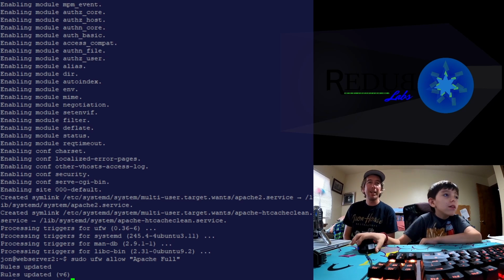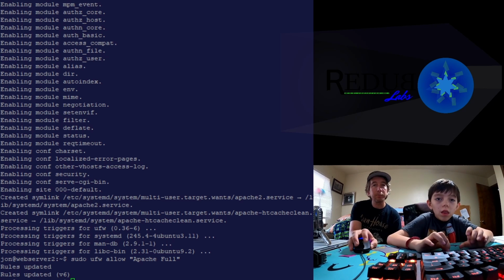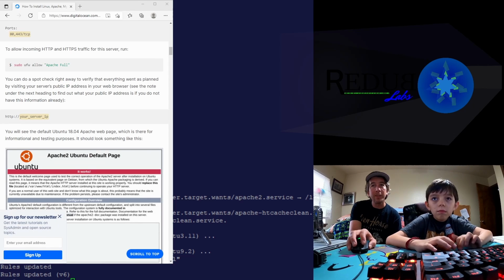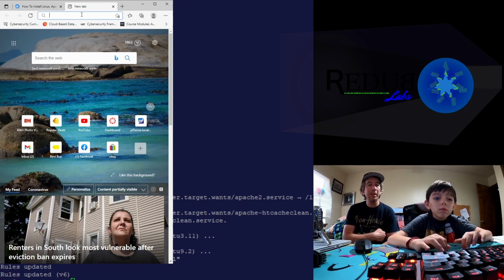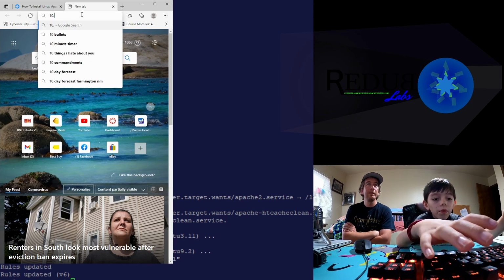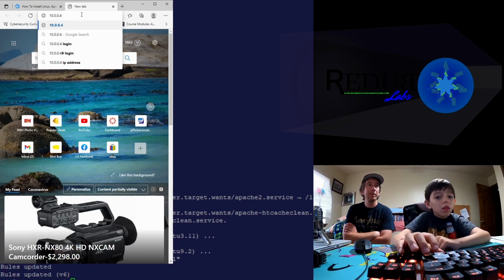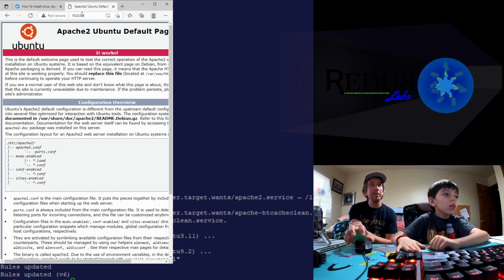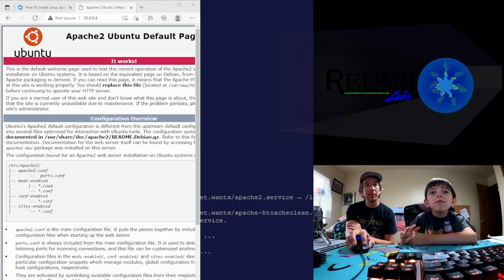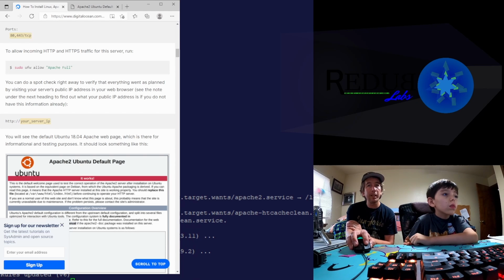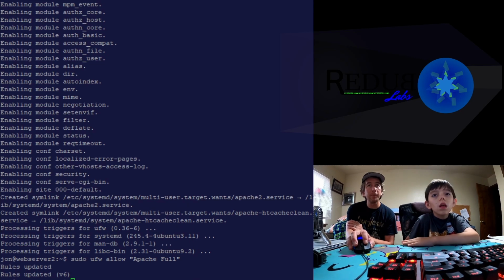Yeah. So we're at 10.0.0.4. So here, let me add another window capture here. We'll capture Edge. So this is the tutorial that we're looking at, and then go ahead and make a new tab. Go ahead and type 10.0.0.4. Hit enter. And there we go. Our Apache default page, it works. Yeah. So that just confirms that it's working. So let's go back to that, and then we'll get rid of this window capture for now.